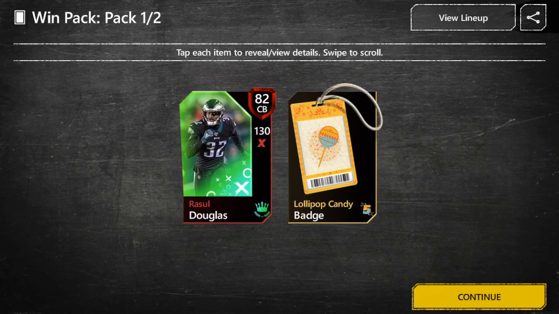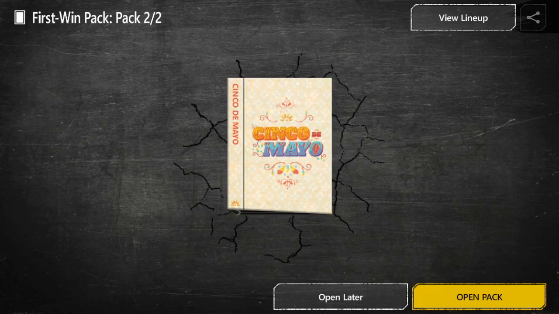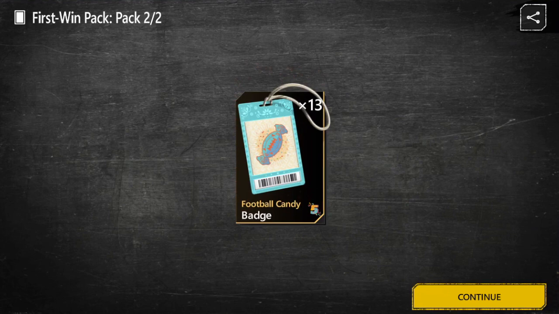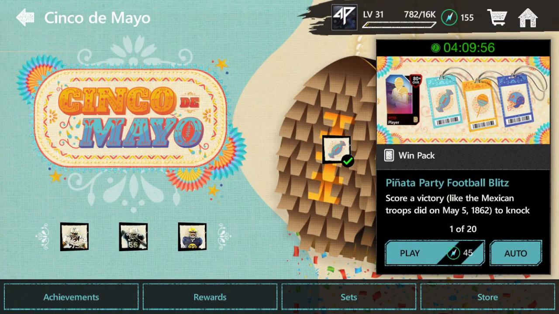From every single event, you're going to get an 80 to 84 Team of the Decade player, and you're going to get 1 of the candy for that specific event. So this was the Lollipop event. We got 1 Lollipop candy, and then from the first win, you're going to get 10 of that specific candy. Oh, 13, my bad. I thought it was 10. I guess you get 13. And it has that check mark there. It is repeatable. You can do it up to 20 times. But that's basically how you get stuff.